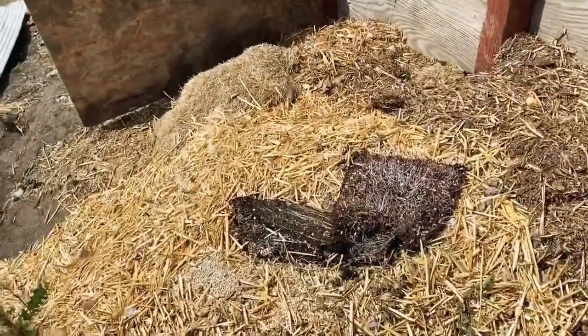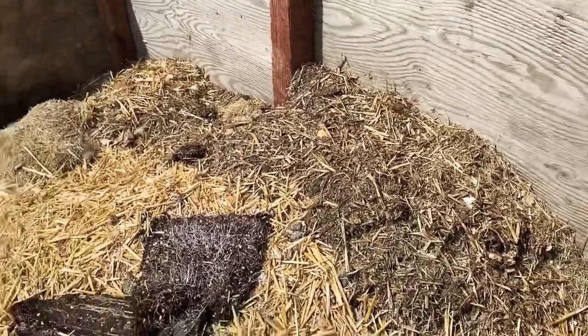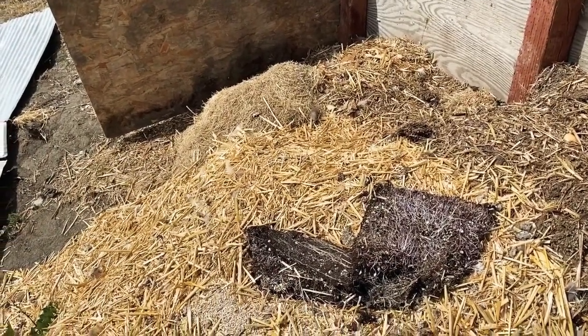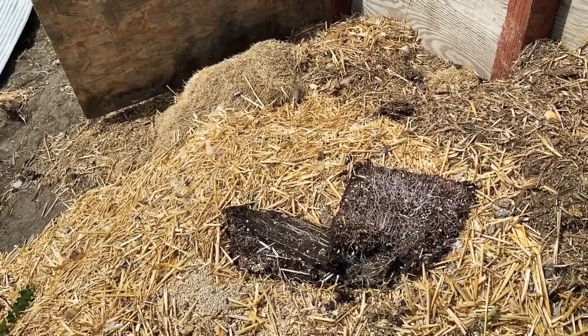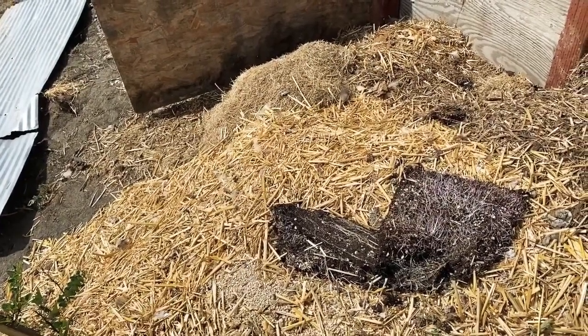Excuse the mess, because I'm in the middle of rearranging things. In the case of the chickens, they poop it out and then I take that straw and stuff and put it over here into my compost. I just recently cleaned out the chicken coop — I have straw mixed with manure here, got some older stuff too. A lot of this stuff is going to take a while to break down. I use old root systems from microgreens, toss in garden scraps, pretty much everything. This stuff is going to turn into gold, and I'll be using it a lot more in next year's garden than I am this year, because it's not completely broken down yet, even underneath.